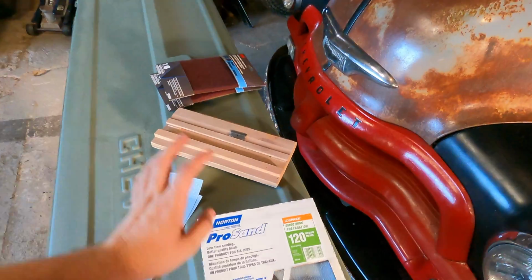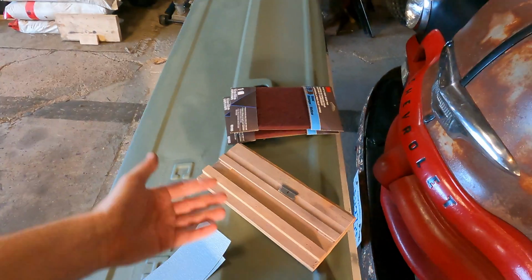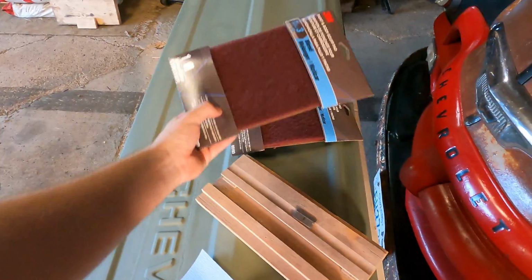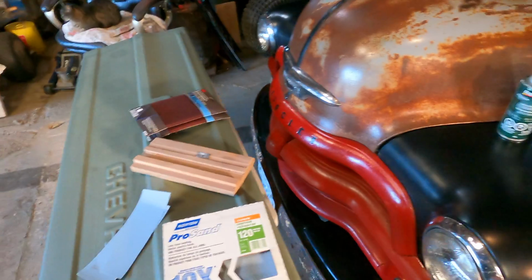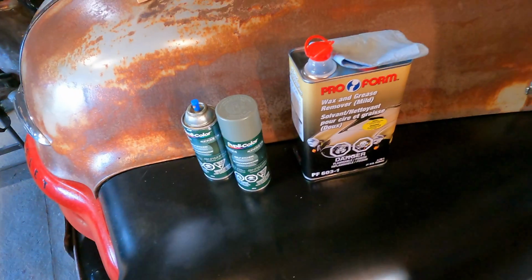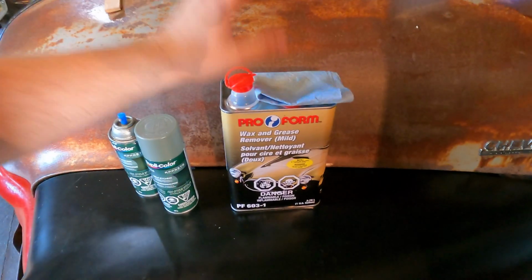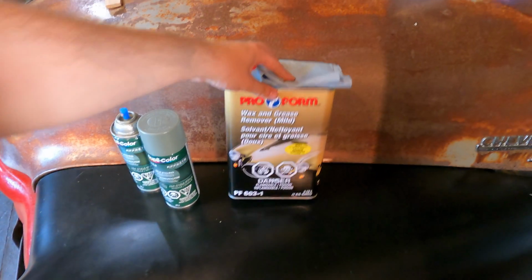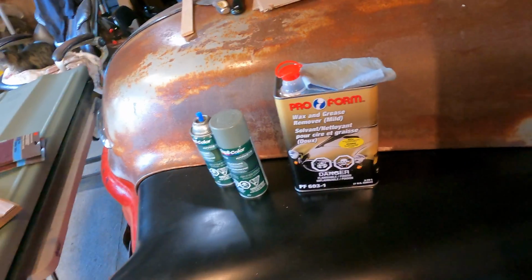But I got the sandpaper, I got a thing to cut the sandpaper. Also, I use Scotch-Brite pads after I've sanded it, just in case I've missed any little nook and cranny. I got some primer for touch-up, just in case I have to touch up any spots if I sand through. The guy told me that they switched the name, but this is basically Final Wipe. They just call it Wax and Grease Remover Mild.